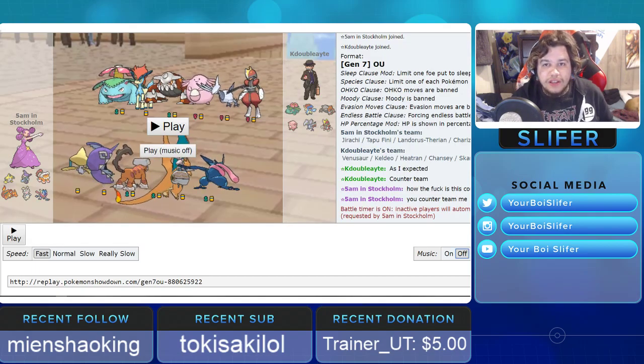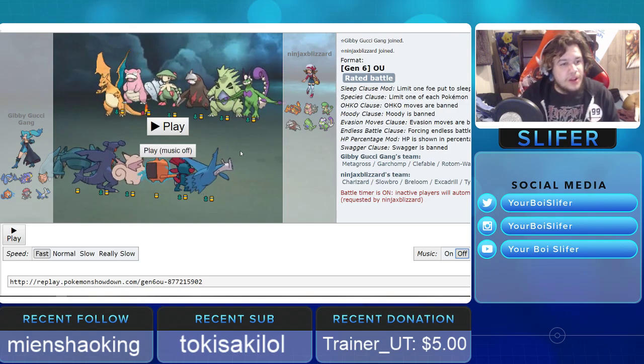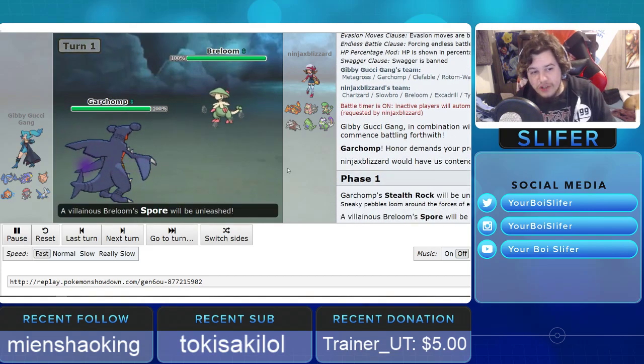Alrighty, let's see. Let's move a little on forward. Hey, that's me. What did you know? Gibby Gucci Gang, one of the alts. Playing some Gen 6. I am high-key a Gen 6 monster. Let's see what we do.